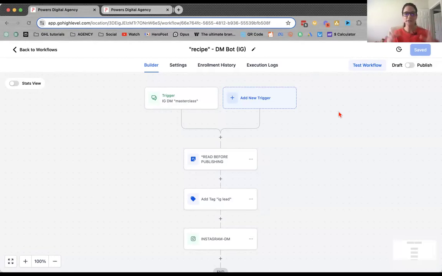And it keeps everything in-house where you can manage and maintain and keep everything organized inside your software for your business. So what you see here is I'm just inside the automation page, and then I went and created a new workflow. I kept it inside a bot folder just to keep things organized. And so you can see that I first and foremost want to make sure that the title up here is obvious to me what it is, so I can see that it's a DM bot and that trigger word is recipe. And there is another video that I did about a comment bot, which goes hand in hand with this. So if you haven't watched that, go watch that one first.